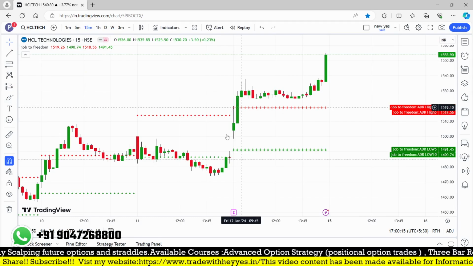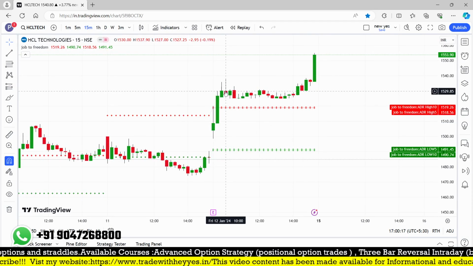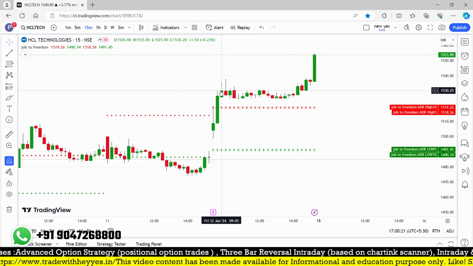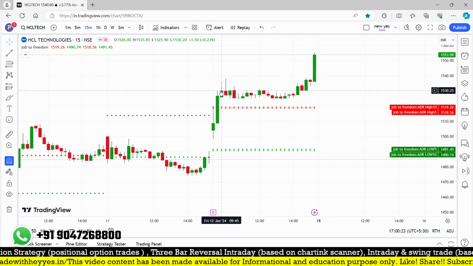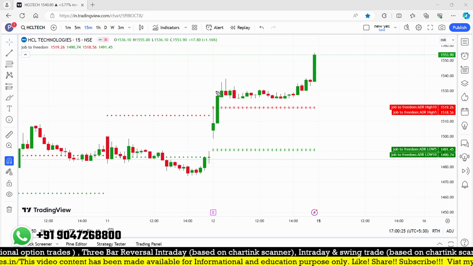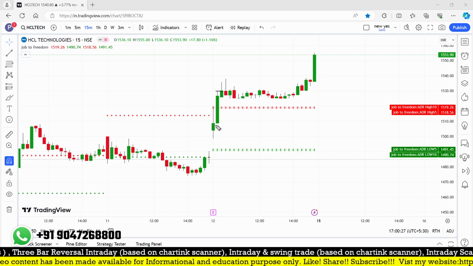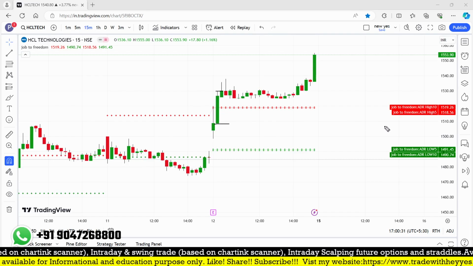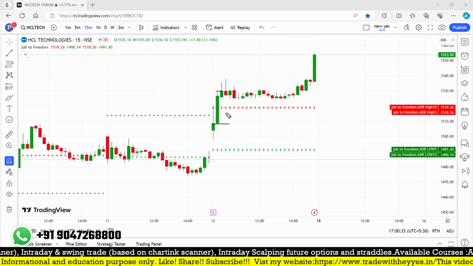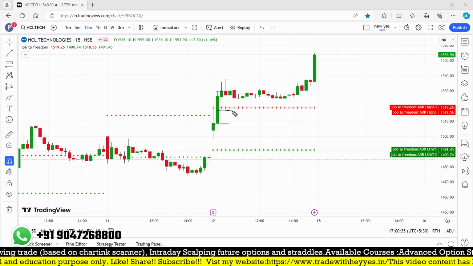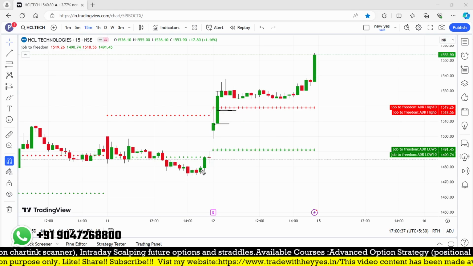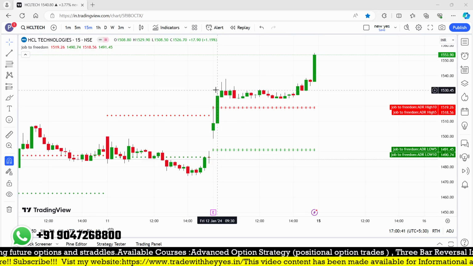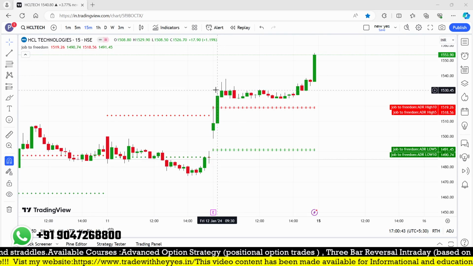Here is the breakout. In this case, it gave you the breakout and it was very flat, but finally it gives you the result. If I'm taking here 1530, the highest level of that particular candle, if it breaks, and keeping the candle low as my stop loss, it is around 1490, something like that. Or if the stop loss is big, I can keep my stop loss below the ADR level. That gives me a good setup, and I will try for an ATM option, or sometimes an ITM option.